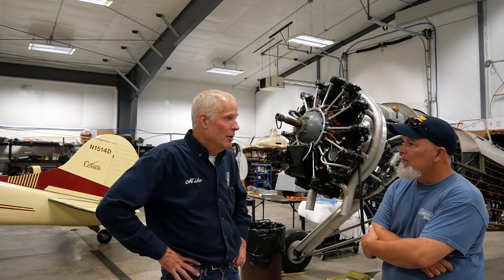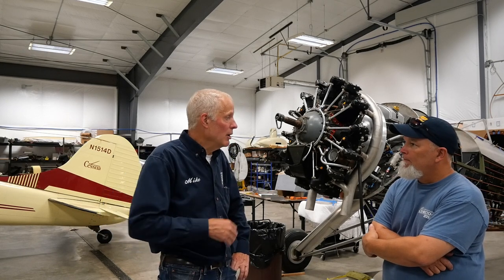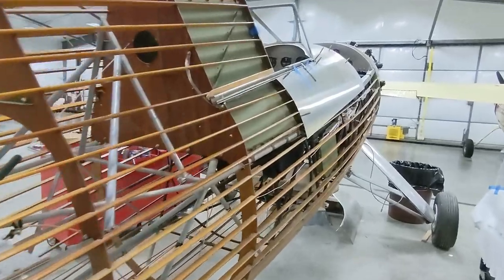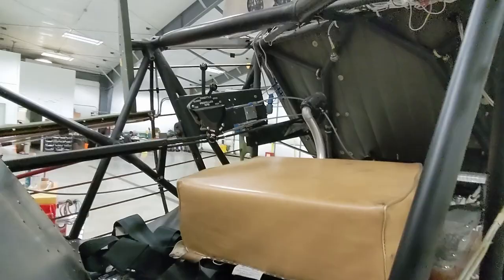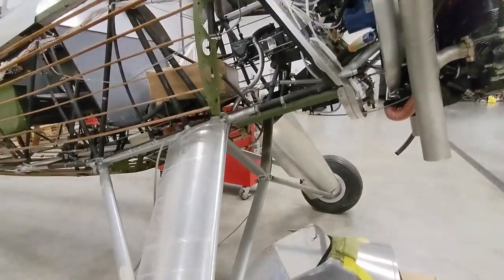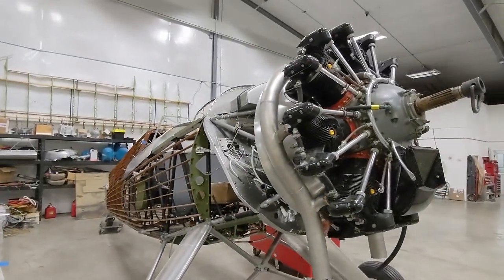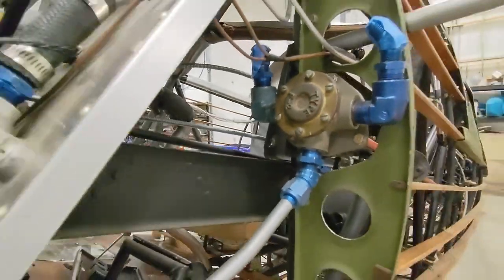Right. We supplement the operation in a couple of ways. One is contract work. We do restorations for other people for an hourly fee, and we involve the kids in that. And even though we're a nonprofit, we're able to use that as earned income because that is the work necessary to support the program for the kids to work on. Right. And all of that money goes back into feeding the program and growing the program. So that is allowed underneath the rules.